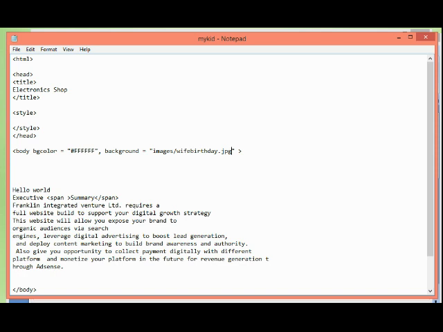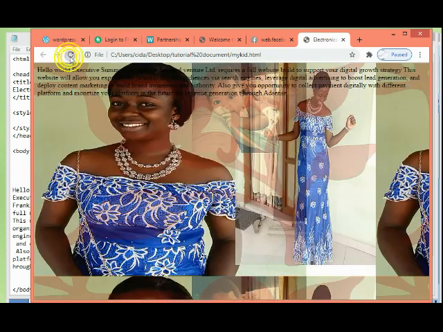That is the reason why, if you press control save, you see that the image appears.